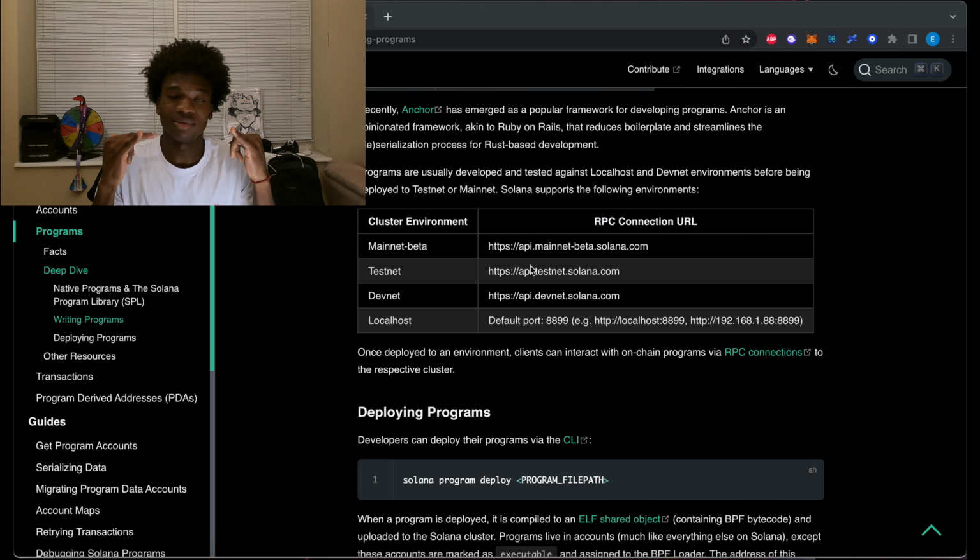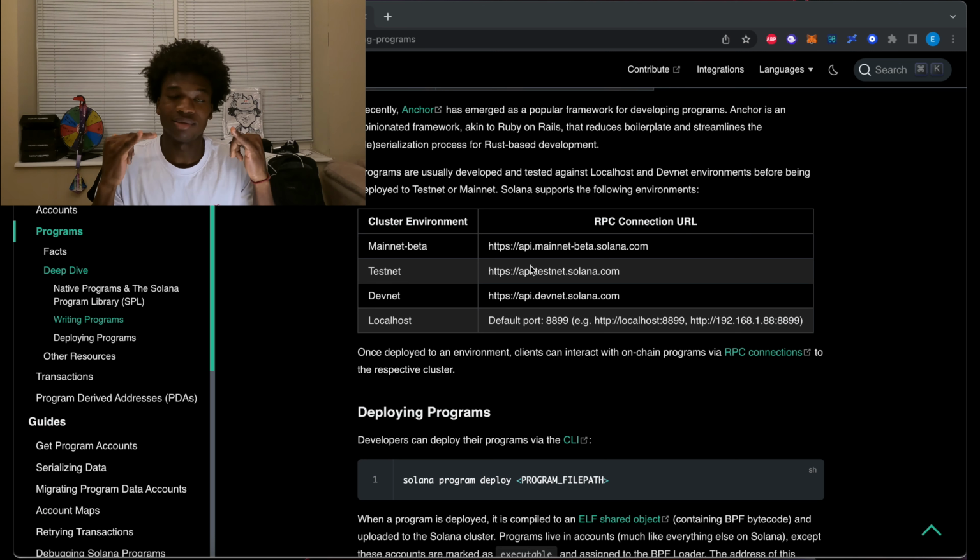But I'm going to let you decide what's useful and what's not. I don't want to say that, but I'm just trying to let you know the different layers of what exists. Localhost is your typical default port, so it's just on your computer. No one else has access to it. You're just running it in your private computer.